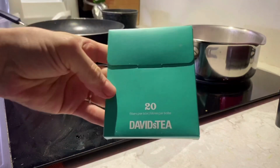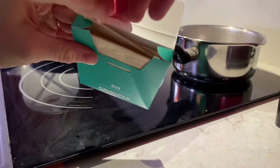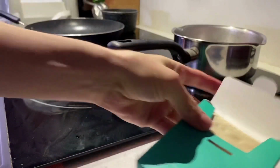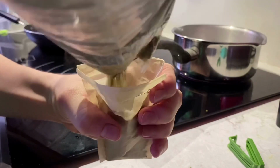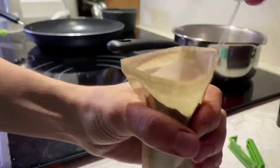Then I'm going to make myself a tea because I've been working hard and I earned it. I have this loose leaf tea. It's called yerba mate. It's really big with my family. They're from South America. So they usually drink it a different way, but I like to drink it this way.